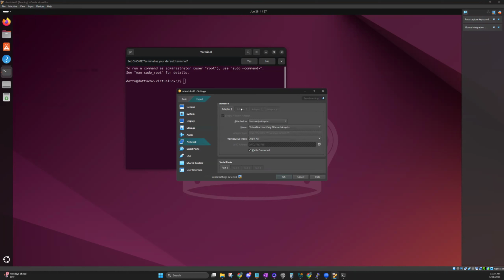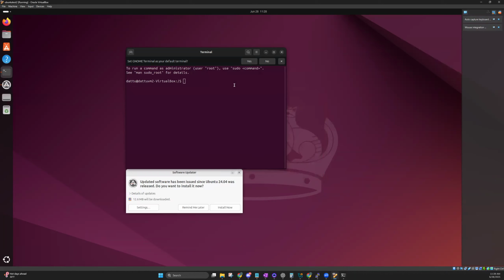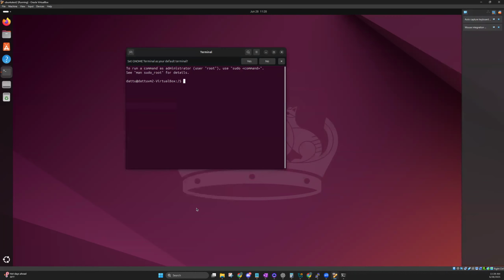So here I have an option. I can go for adapter 2, I can create a private network. So here I'm going to use NAT. Here also I do the port forwarding. There is a host and the guest. Host is my physical device, which is my laptop. So what I do is, instead of this, 4422, and the guest port would be 22, in order to identify this as SSH, or 3322. Click OK.